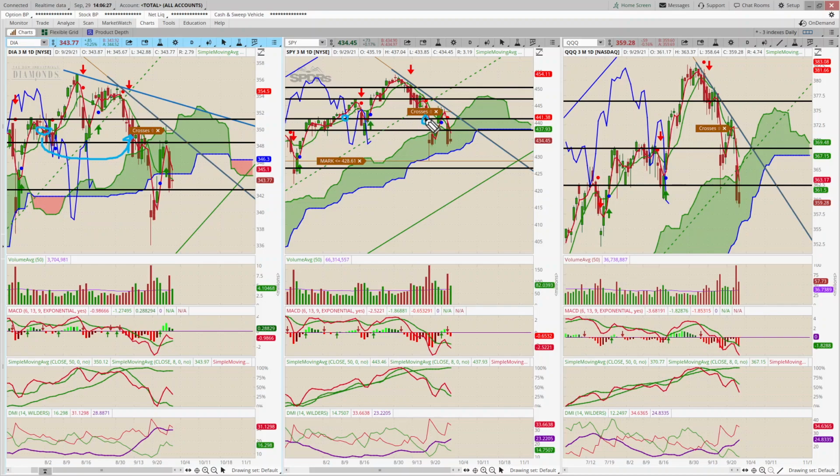Since that time, you can see that the SPY has continued to drop, as well as the diamonds, which have continued to drop precipitously. Now, the Qs are a little bit different animal. The Qs, if you remember over my prior recordings, were a little bit stronger. This actually changed on 9/20, which is this bar right here. So on this bar right here, 26 bars previously from 9/20 was this bar on the Chikou right here.